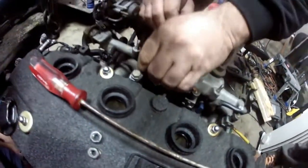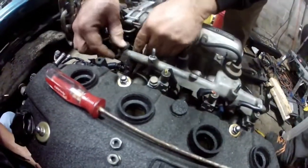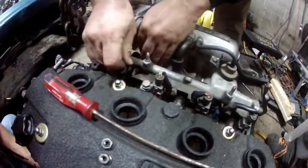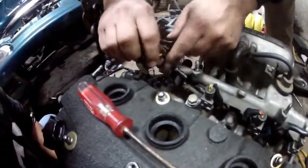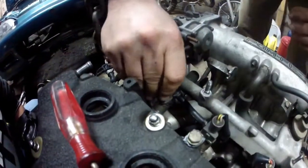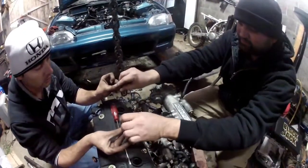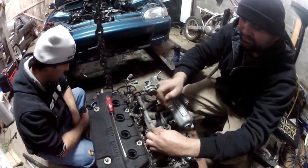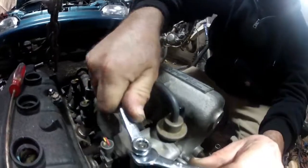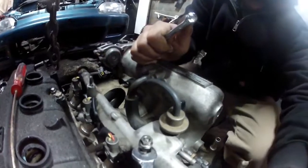So there's that, inside to inside. You got two of them? Yeah. We're going to clean this thing up even more. You got two 10 wrenches? Two 10. We're going to extract some studs. Look at him go.